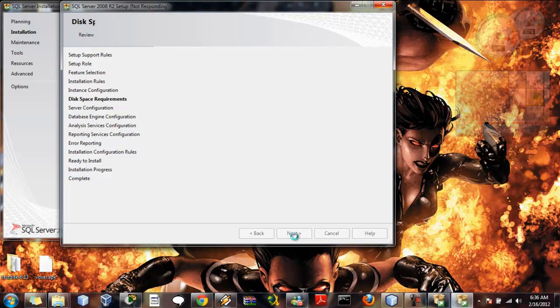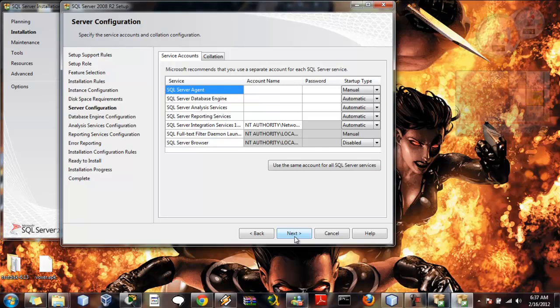My computer is moving a little slower than usual, so you might have to excuse me. Okay, this is another very tricky part of installing SQL Server. You don't want to use the same account for each SQL Server service. Right? In normal organizations, you'll have a separate account for each SQL service.